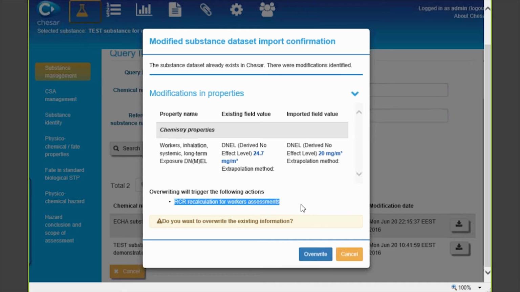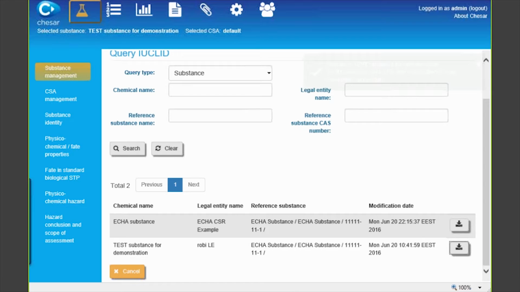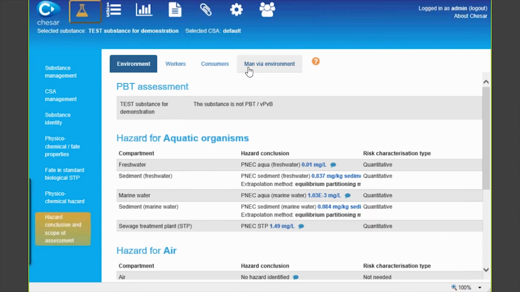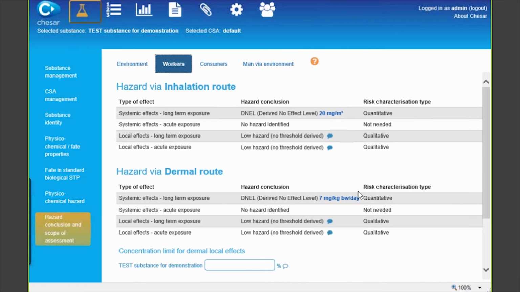Of course, in my example, I did not do any calculations, but in case of an assessment done, you will get the RCR recalculated because you changed the value of DNEL. Okay, I can overwrite it. Now my substance is overwritten, and if I go to the worker, I will have the new value appearing.